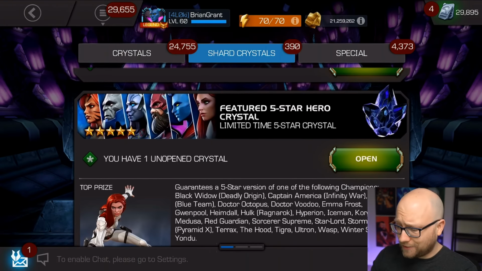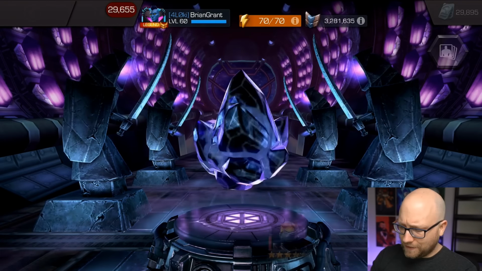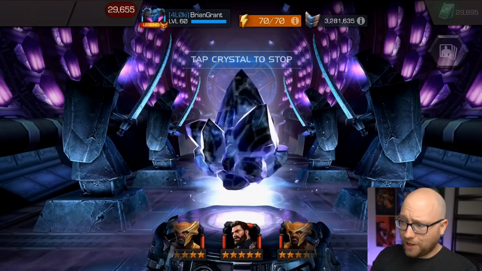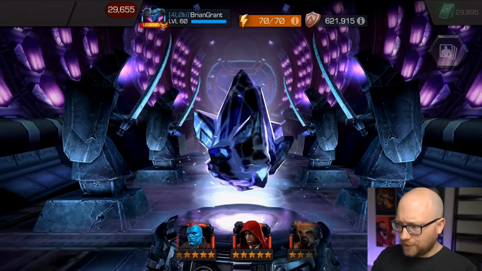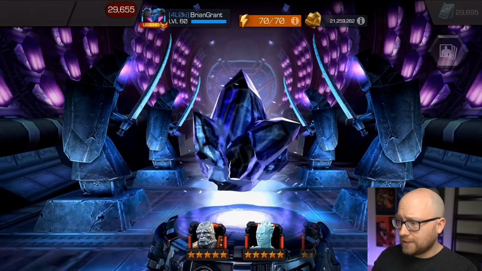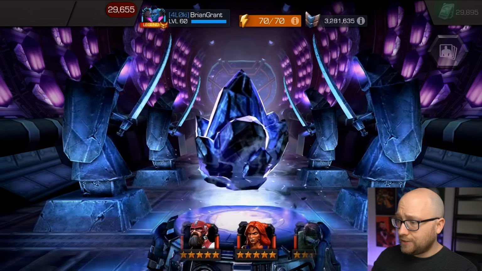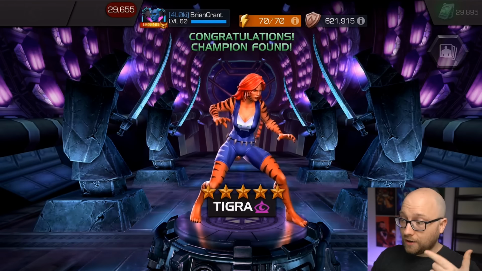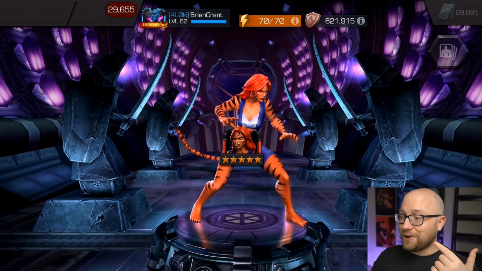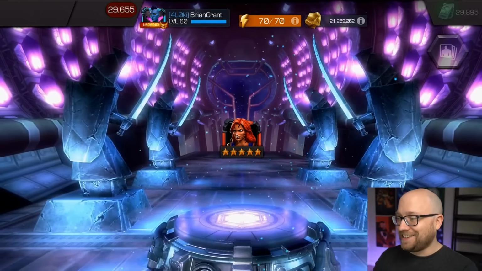However, I've been holding on to this featured 5-star hero crystal for, I have no idea how long. I don't even remember when I got this crystal. I didn't spend 15,000 shards on it. It came through some event. So let's go ahead and finally open this thing up. This should be some more 6-star shards in here. And no, it's not. That is a Tigra. That is a first time pull of Tigra. So that's even better than getting 6-star shards.